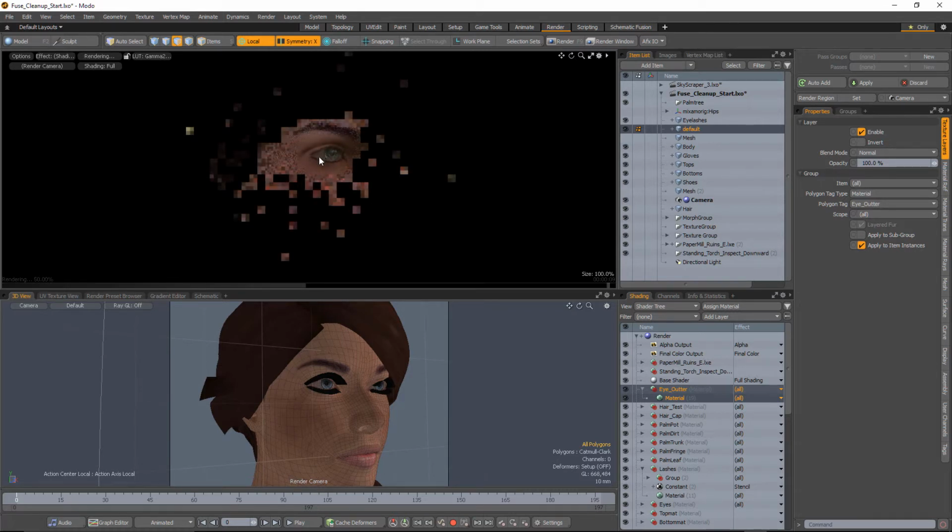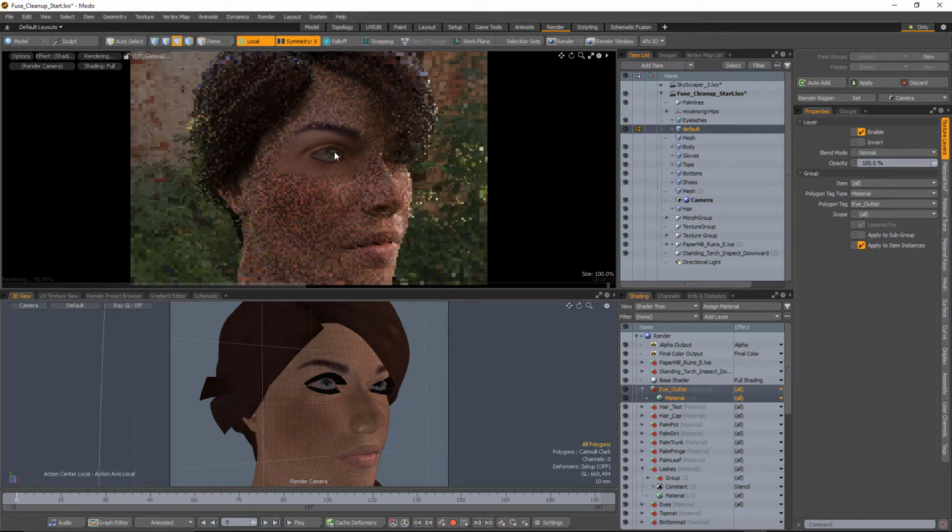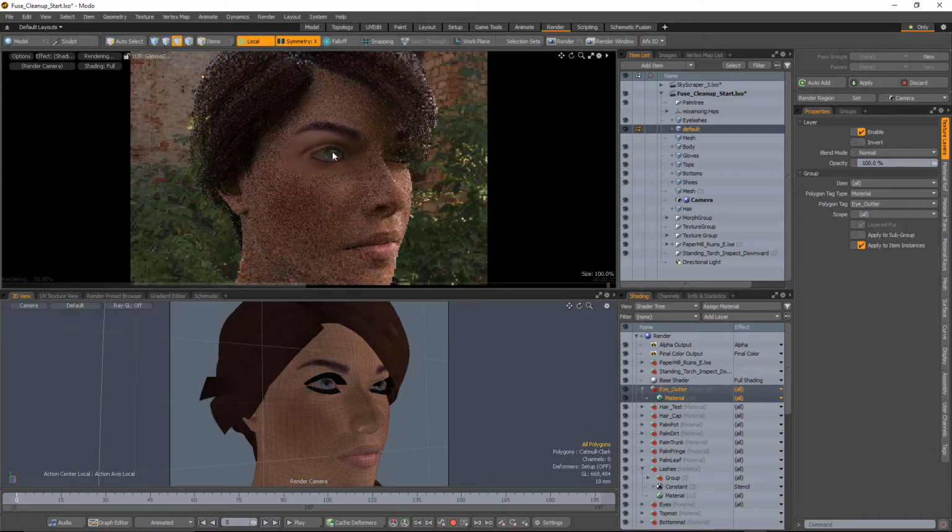And already right off the bat here, you can see that this is looking a lot better, but there's a little bit of an issue, and that's that we have reflection and quite a bit of reflection on the outer portion of the eye, but you also have some reflection on the inner portion of the eye, and it's kind of causing it to get this weird kind of double reflection thing going on.